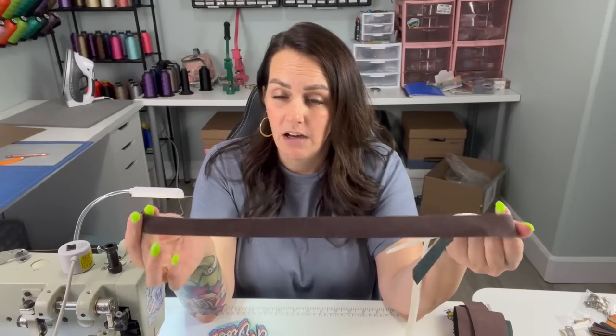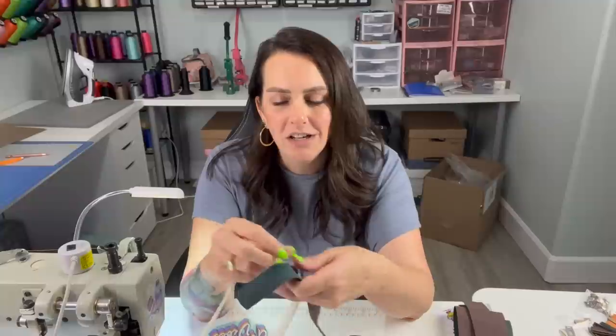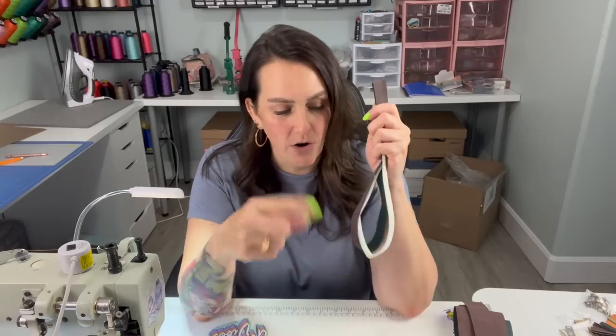I did cut two things out for piping. I did it just a little bit differently this time and I really like it. So I'll show you how I do that, but I've got a 1-inch strip of my butter vinyl, and then I have a 1/2-inch strip of foam. When I put it in there, it's going to give it some volume so it won't be totally flat and give it more of that piping look, but I won't have to switch to a piping foot, which is nice because my machine can sew through this. I'm trying to avoid switching that foot because we all know how much I hate that. Okay, so you should have two strips of this. I've already sewn on one.